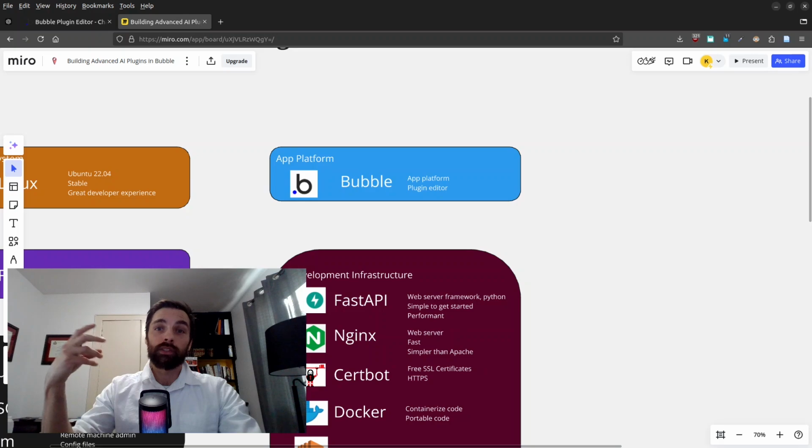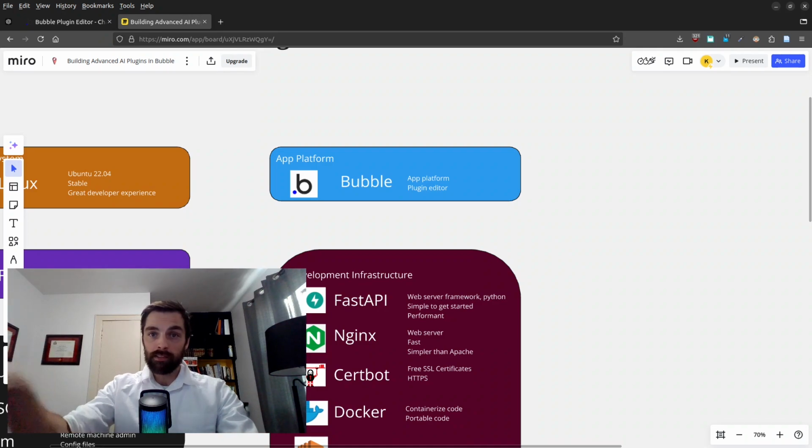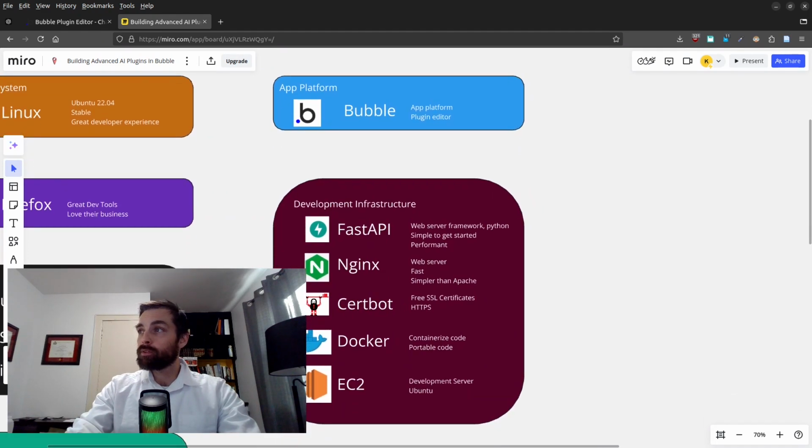And then just the Bubble application editor. So as we're building our plugin, we're going to be testing it in one of our Bubble apps and eventually installing it on other apps and so forth. And so we're going to have to look at the connection between things in the Bubble app itself and things in the Bubble plugin and how to make those things talk to each other. So of course, we'll be spending a lot of time in both of those.